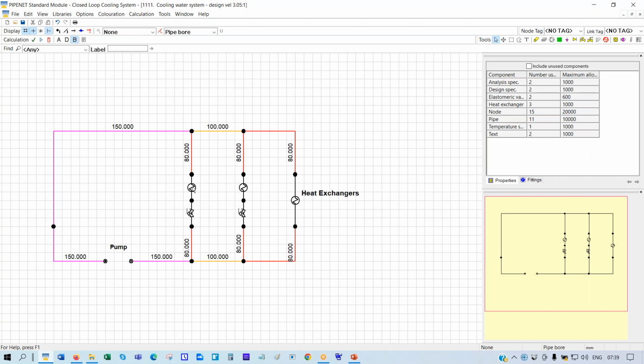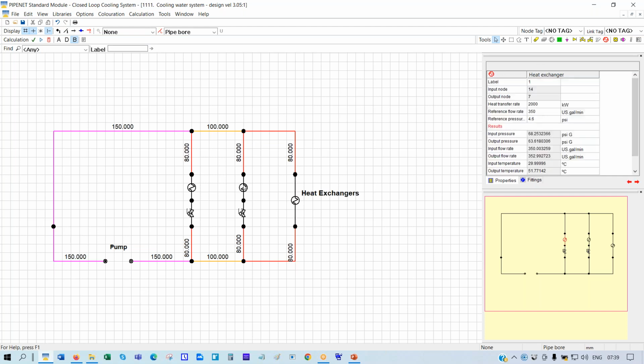Okay, now, one thing I should explain here. See, these two heat exchangers have got the flow rate. They've also got the flow control valve. The flow control valve, I could have had any of these options. Because as a flow control valve, I chose the flow rate option and specified the flow rate. I've used the model elastomeric valve. It's a very versatile model, and use that wherever you have a situation like this.